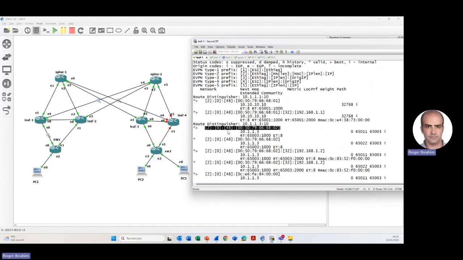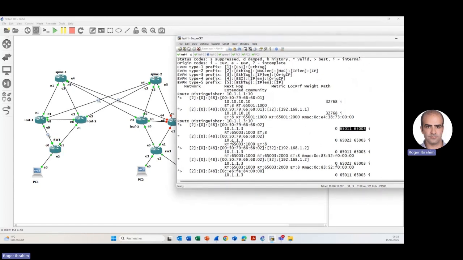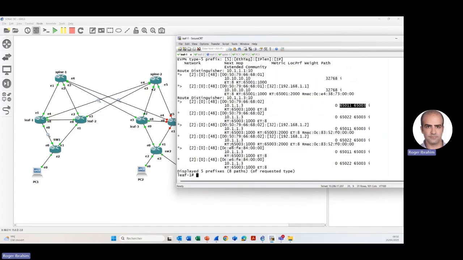That's a MAC address with a 48-bit Ethernet tag 0, and this is a MAC learned from this VTEP. And you see here the AS path. That's the AS ID of leaf 3, then the AS ID of spine 1, and then received by leaf 1. All right.